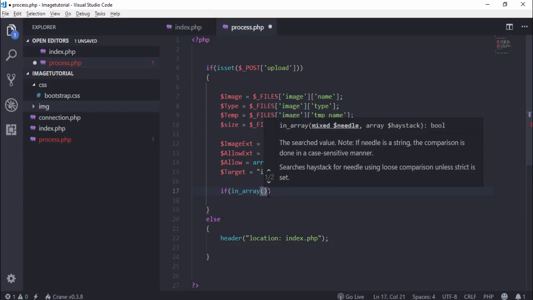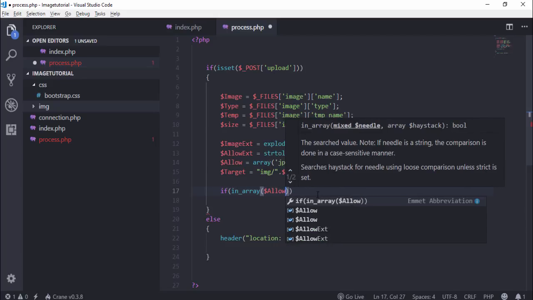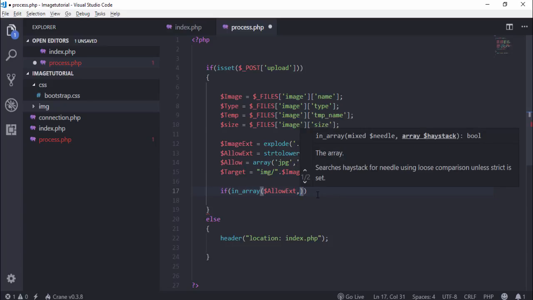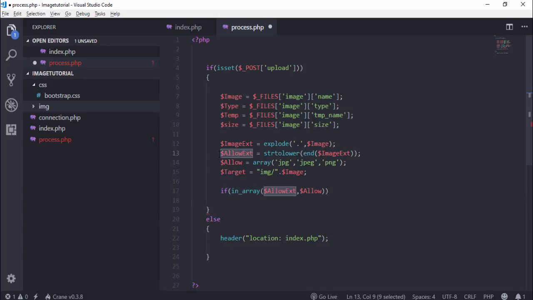The first parameter is the allow extension and the second is allow. The extension variable will get the image extension, and the allow variable will get the types of the image.